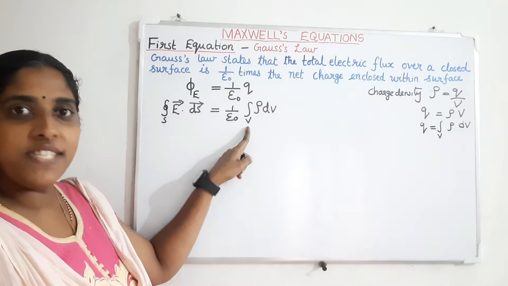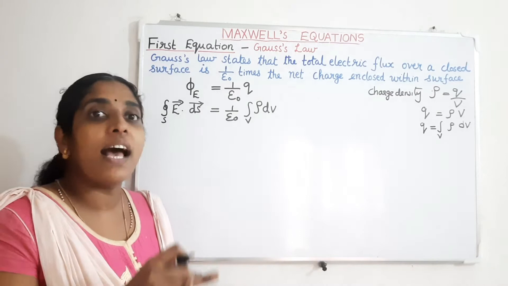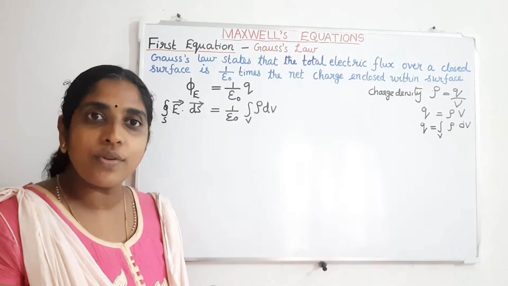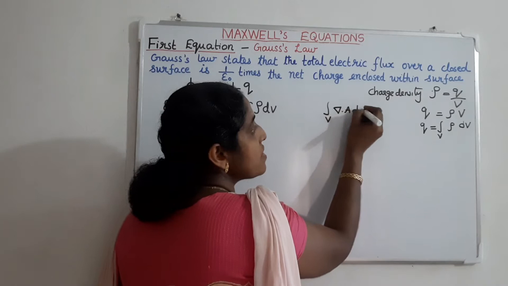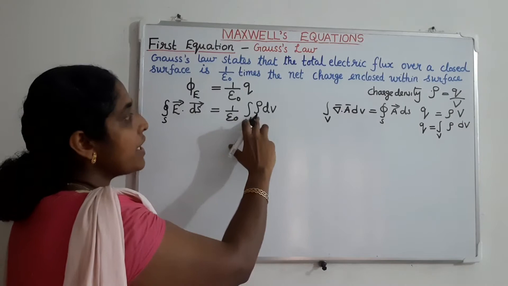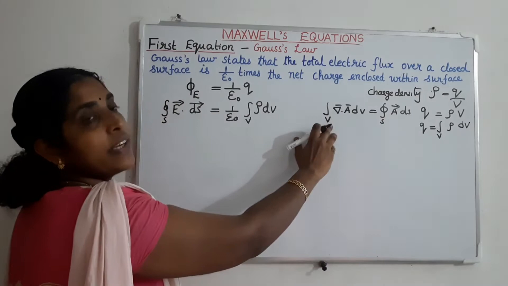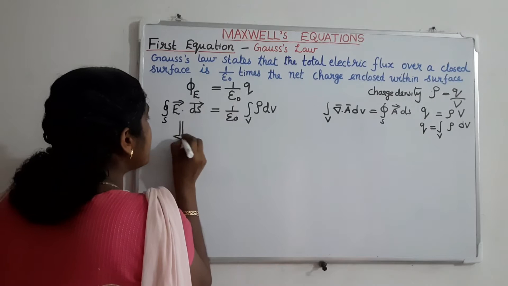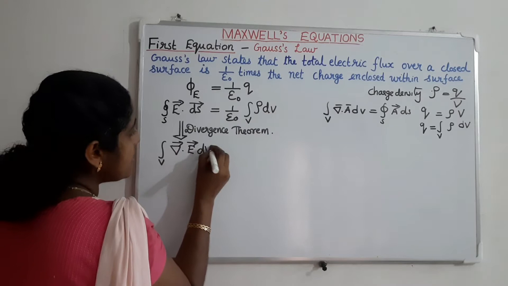On the left-hand side we have a surface integral, and on the RHS we have a volume integral. We need to make both LHS and RHS the same type of integral. The relationship between volume integral and surface integral is given by the divergence theorem. To apply the divergence theorem, we note that the surface integral of a vector equals the volume integral of the divergence of that vector. So we can apply the divergence theorem: the surface integral of the electric field becomes the volume integral of the divergence of the electric field. It is equal to 1 by epsilon-0 times the volume integral of charge density.